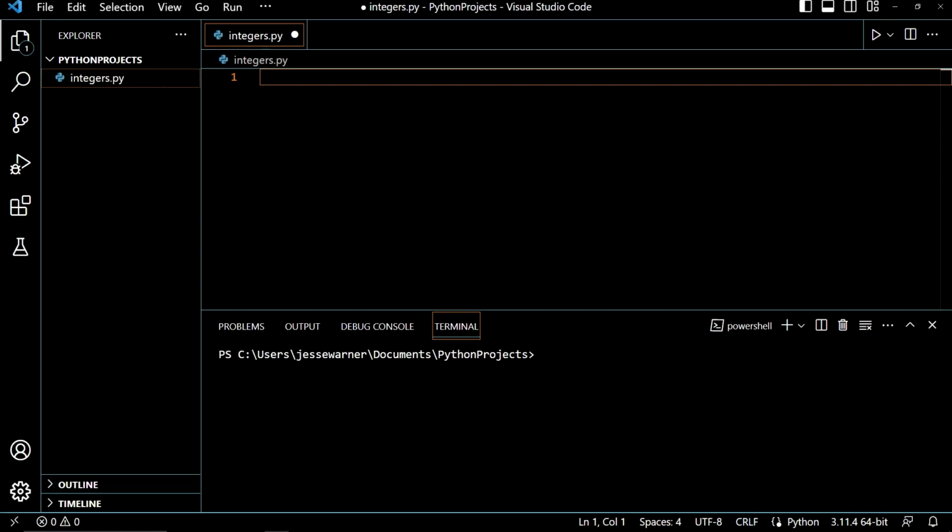In this video, we are going to go over integers. Integers are a fundamental data type in Python used to represent whole numbers. They encompass positive, negative, and zero values without any decimals or fractional parts. They are utilized in various computational tasks ranging from simple counting to complex mathematical calculations. Python's integer data type can accommodate a wide range of whole numbers from very small to very, very large.